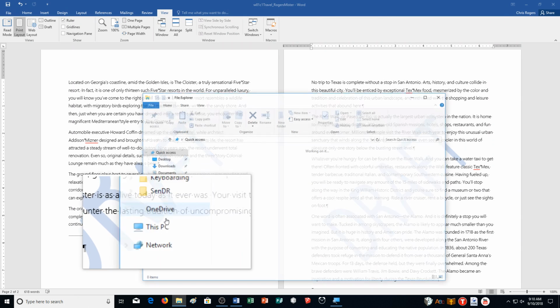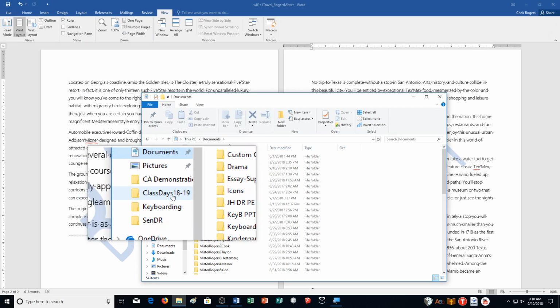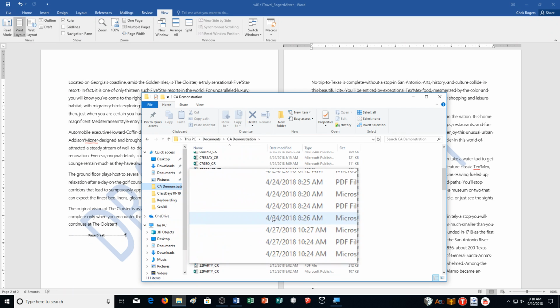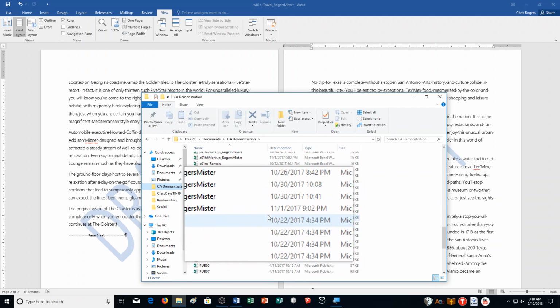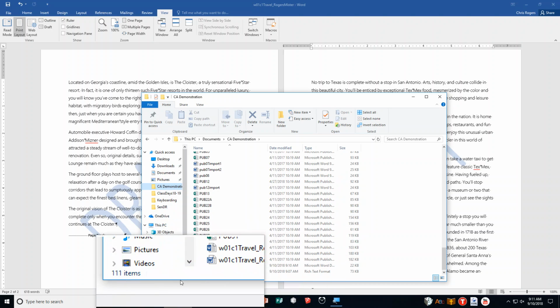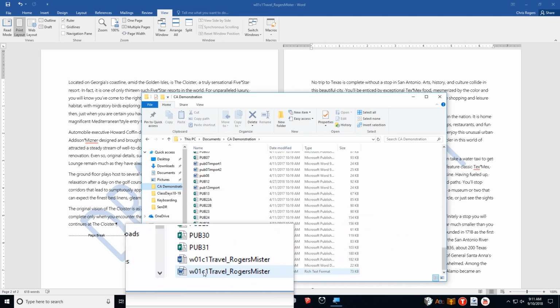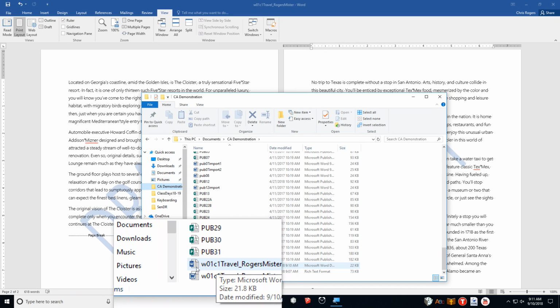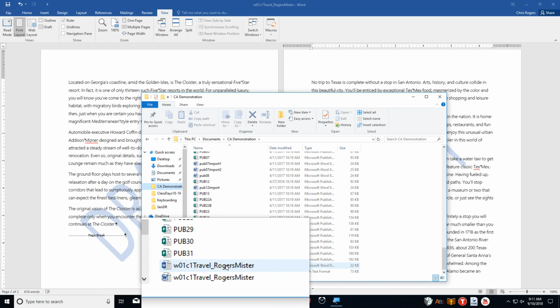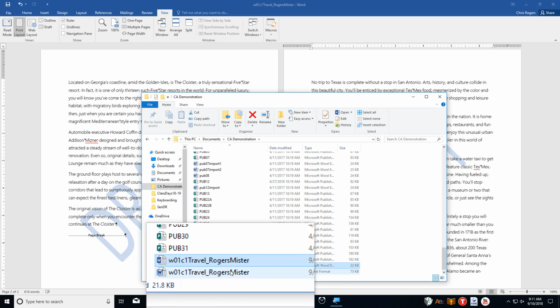So I'll try to get to that in my folder here very quickly so you have an idea. So all the way down at the bottom. Here we go. So you can see I have a rich text format one and a Word document right here. And they look a little bit different on their thumbnails or the icon. So you're submitting these two files for the exercise.